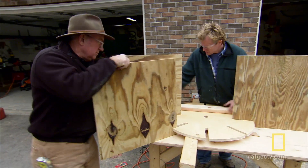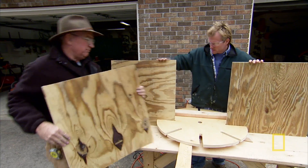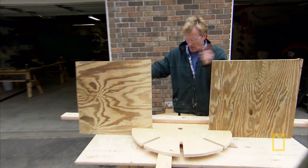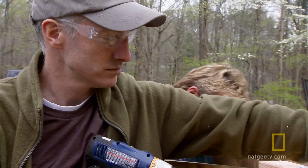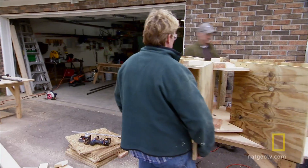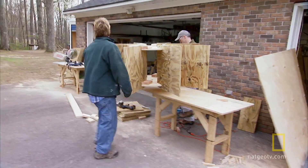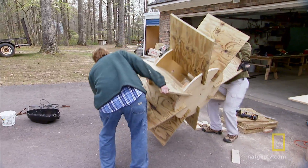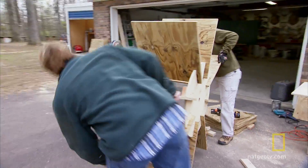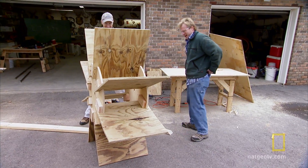We need to start chopping the pieces we need to put on here. Let's do these two, get them square, then rotate it and do the next two. Let's put it upside down so we can see how we're going to mount it and pull it. We could just put it just like that — I'm liking that.